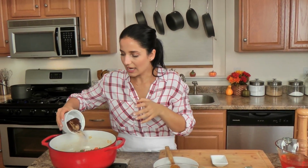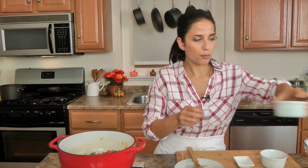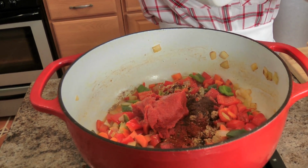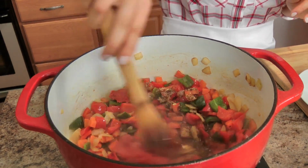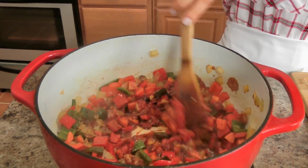Now at this point, you just kind of add everything at the same time, really. I'm going to add my spices and my tomato paste. It looks like a lot of tomato paste. It's about a 1/4 cup. Maybe a tablespoon or so more. I think I'm just trying to finish the last of the container. I want this to be really, really rich. I'm going to just give that a stir.